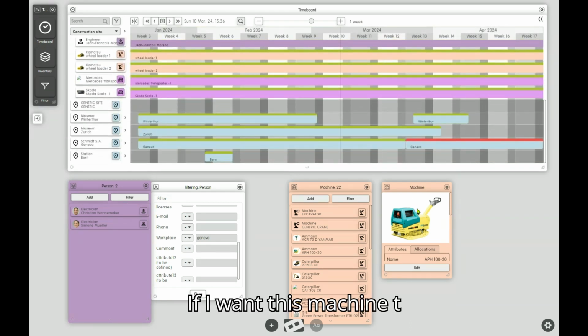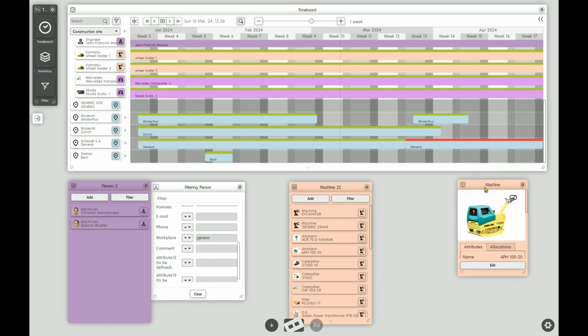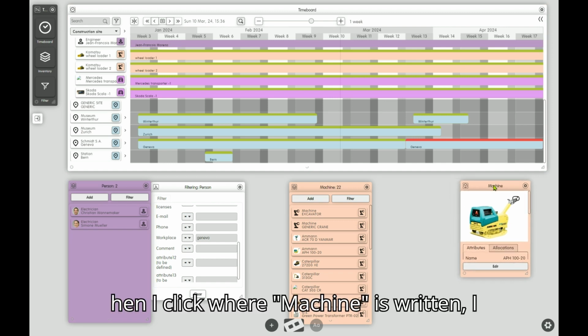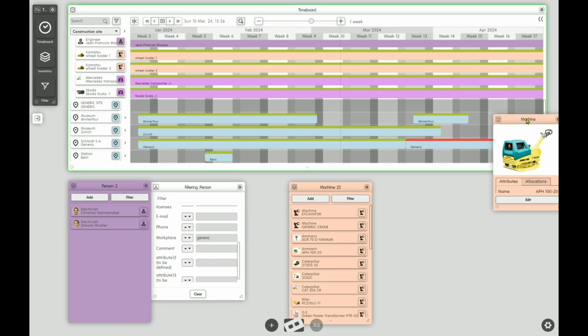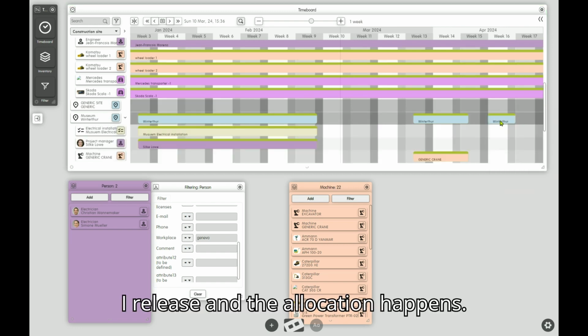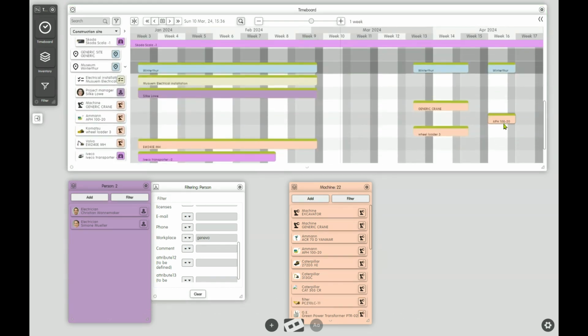If I want this machine in week 16 on the museum in Winterthur, I click where machine is written, I select, and then I leave the icon in week 16 of the museum, I release, and the allocation happens. The width of the allocation is 1 week.